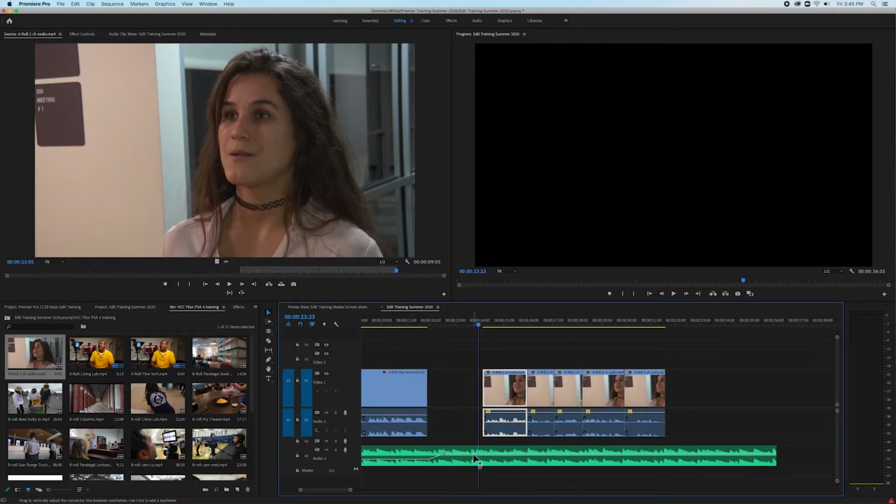So again, we're going to do our keyframing. Command for Mac, Control for PC. You get that little square. Click once before she starts to talk. Click when she starts to talk. Click when she's done talking. And after. I can move that one over a little bit. Move these over a little bit so they go down. And then I can grab this center one, bring it down about there. Have a listen.